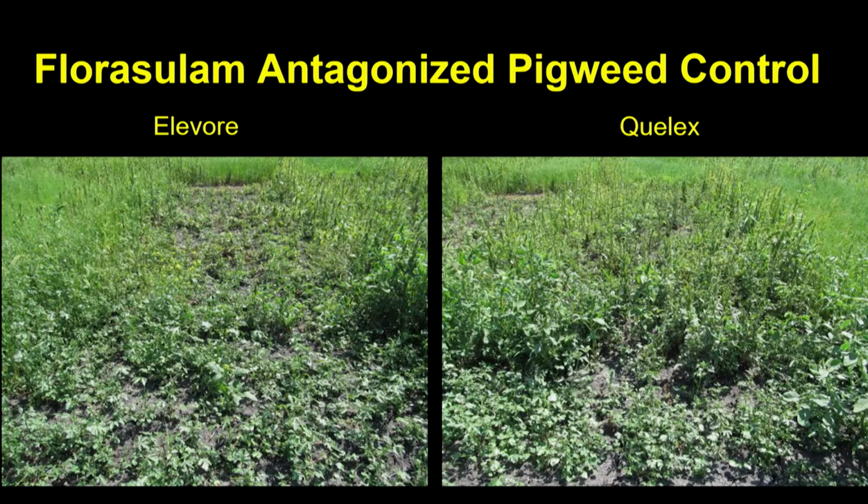If you were around with me last year, you may remember this slide. I talked about Kelvin a little bit, a relatively new product still. Florasulam is included with it, and we had noticed in a couple of trials that the pigweed control was not exceptional. I talked a little bit about its weed spectrum and the fact that it is maybe a little bit more targeted to the northern tier of our counties and then into Canada. But for our geography, it was not really catching the main weed pressure that we have.